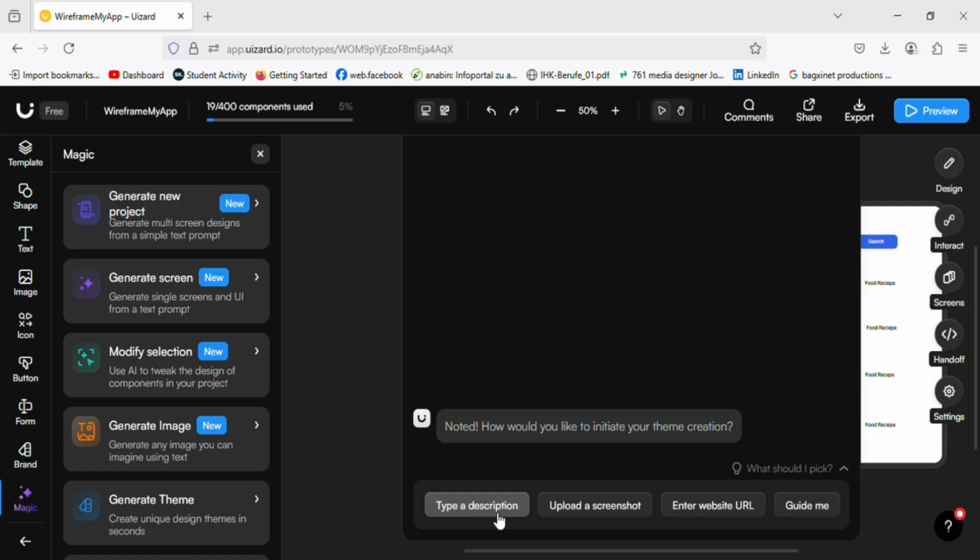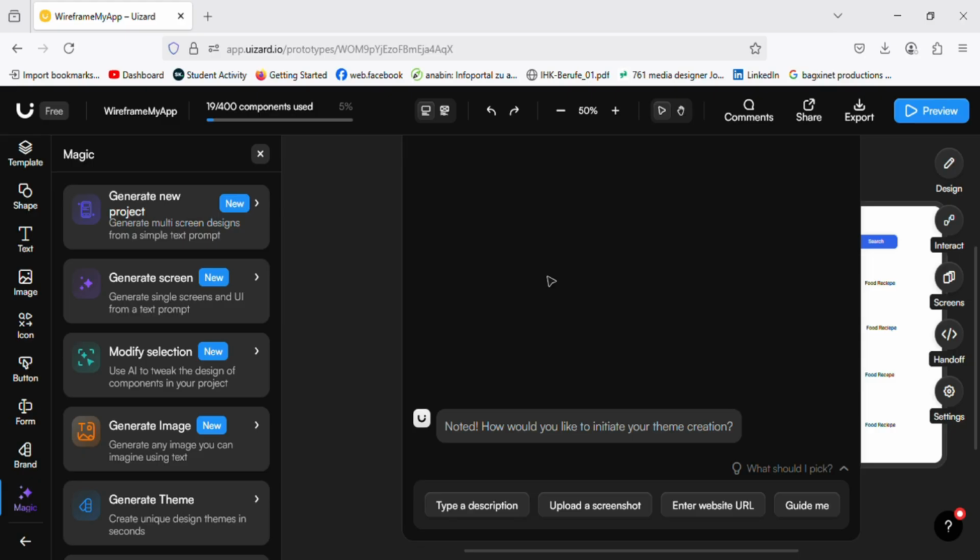All right, now if you are looking to change color specifically, you can also use the color picker. While you can't globally change specific colors across an entire project, the theme generator is our best option for changing the overall style of your project.